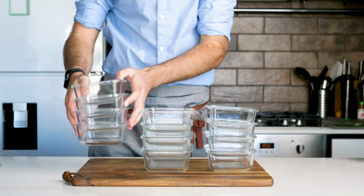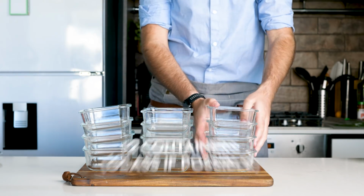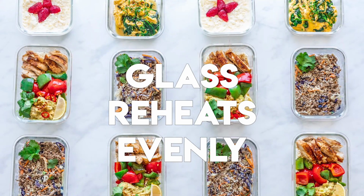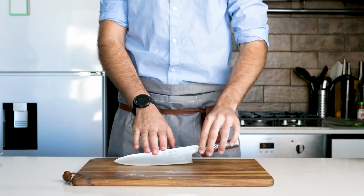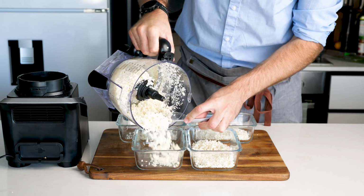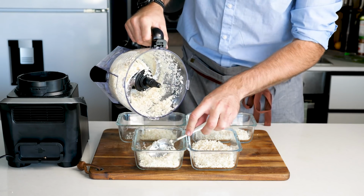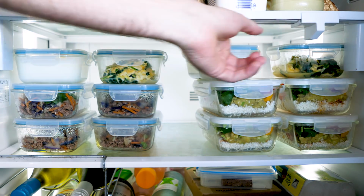You'll need 12 containers, preferably glass, as this will avoid anything from the containers seeping into your food. Plus, glass reheats more evenly and won't leave any residue, taste, or smell in the containers afterwards. You'll also need a frying pan and stovetop, a chopping board and knife, a pair of fresh, clean hands, and optionally a food processor, but you can easily buy riced cauliflower to skip this step. Keep all of this in the fridge and reheat as needed.